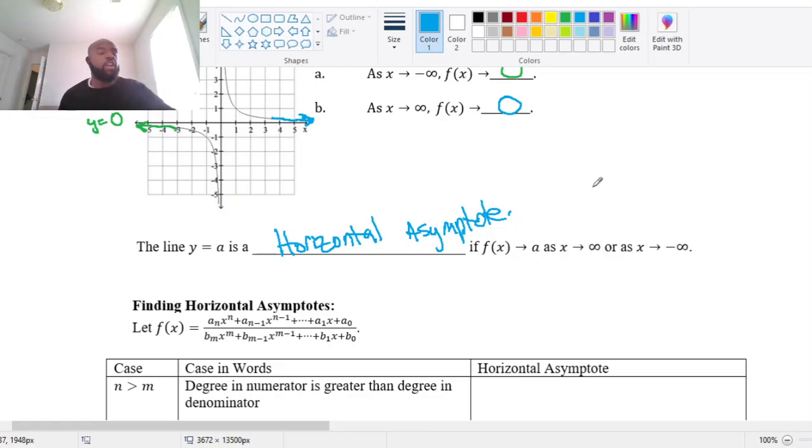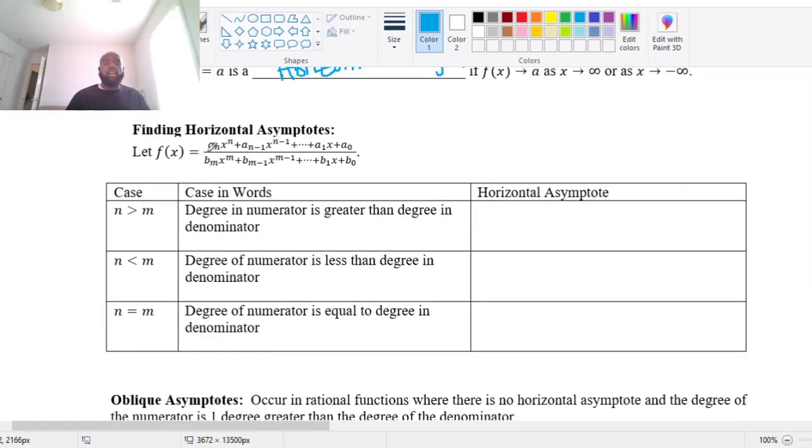Now to figure out your horizontal asymptotes, I have a polynomial divided by a polynomial. Remember, we use this notation to talk about polynomials divided by polynomials. Remember, horizontal asymptotes have to do with x approaching plus or minus infinity. Well, at infinity, only the leading terms are going to be in control here. All of these other terms are not going to be as large compared to your leading term, because it's x to the highest power. So what we do to find horizontal asymptotes is look at the highest exponent. There are three scenarios: either the degree of the numerator is greater than the degree of the denominator, or it's less, or it's equal.